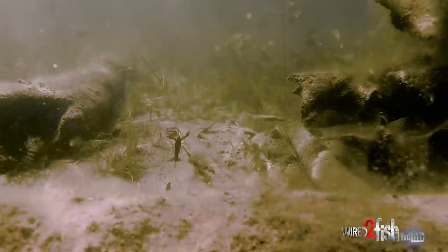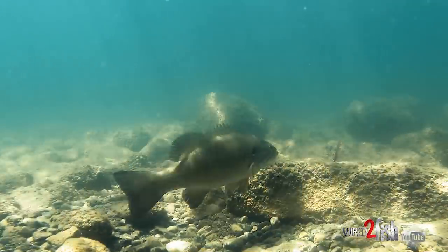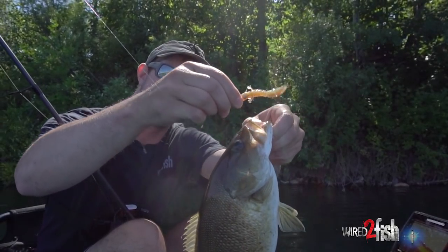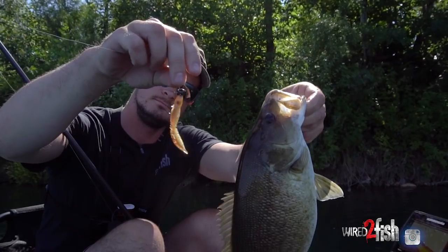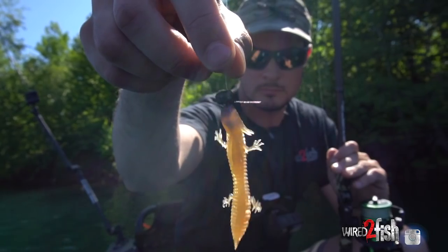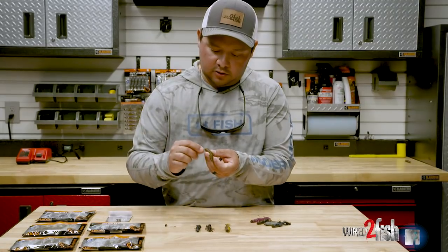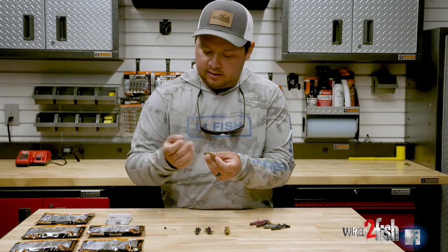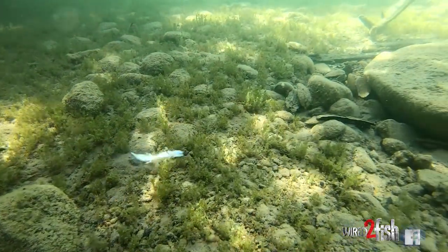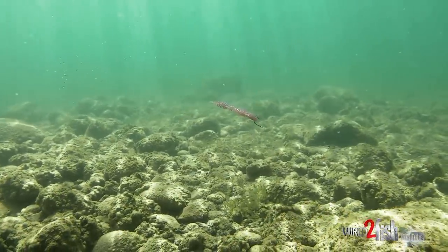The next one is our NED Salamander — an extremely ribbed salamander profile. Bass and salamanders have an interesting dynamic: salamanders actively feed on bass nests and eggs, so bass will often kill salamanders on sight. The bait has very detailed small hands and gills behind the head, and with the extreme ribbing on the body it has a really big presence for that finesse compact presentation. We've added top and bottom hook slots, which are really nice for rigging — when you have a hyper-ribbed bait the hook often doesn't come out clean. All the material in the head also makes it easy for jigging options on our NED head, and it's a great drop shot bait that moves really well and bass respond to.